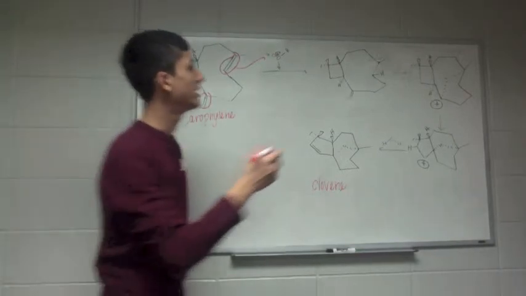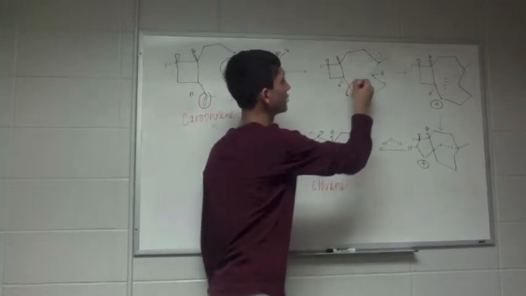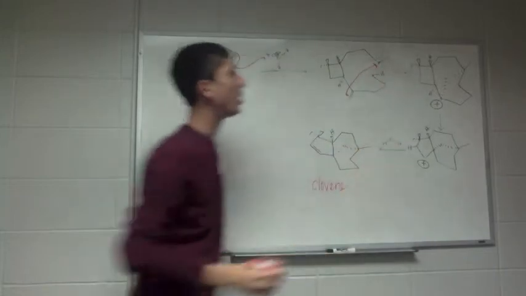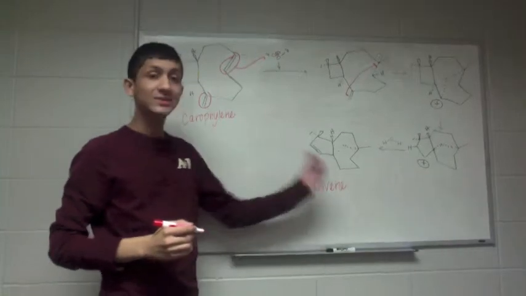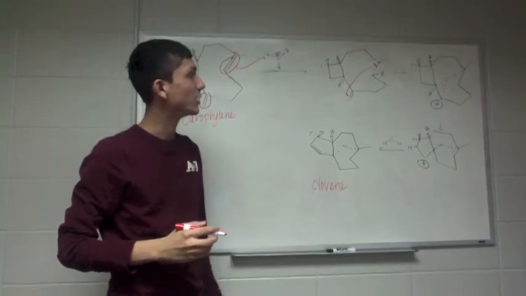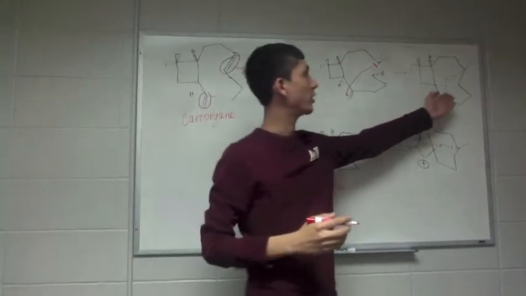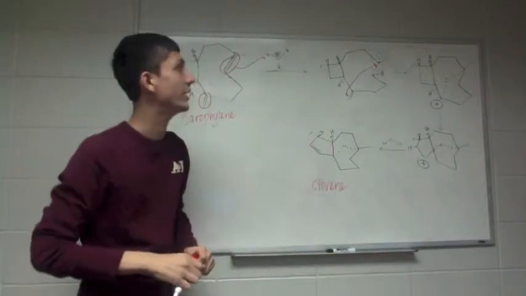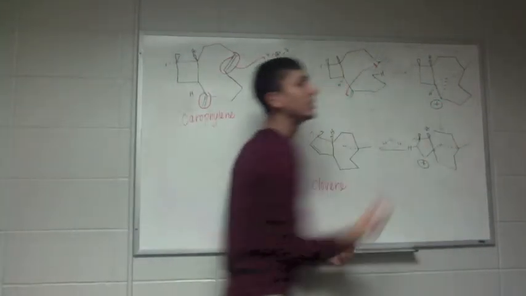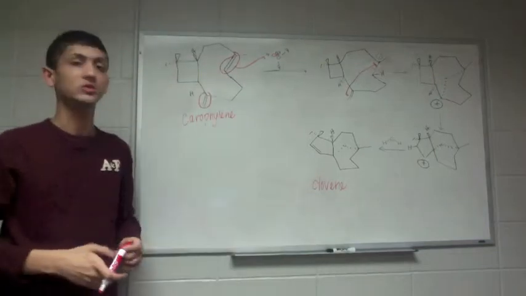All right, now, intramolecular reaction happens, and the electrons from the double bond form a bridgehead. In this case, they're attacking from behind. So we have shown wedges, a wedged bridgehead. And then the carbocation forms here again. And again, the enantiomer also forms.